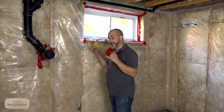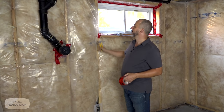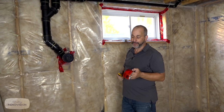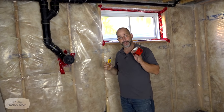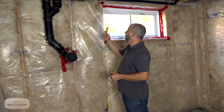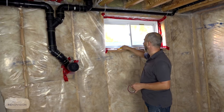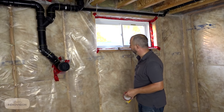Now this house came with all the insulation installed. It's R20 right to the ground, and it came with a vapor barrier, but it's been disturbed because of the process of running wiring. Now remember, your electrician is not going to go back and make sure that is all up to snuff. So before you get too excited and move forward, this is your opportunity to go around and make sure all this is taken care of, okay? Now this basement is kind of half sunk. The first few feet are above ground, the rest is underground.